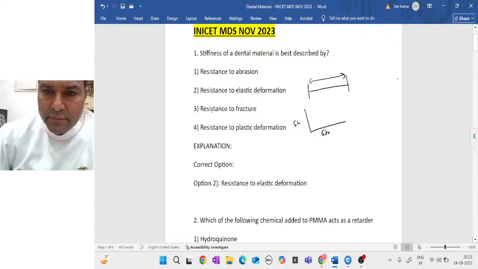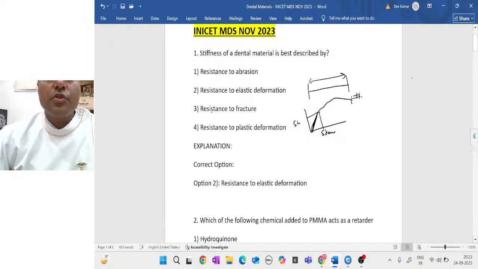Strain graph. As I told earlier, there is a straight line, and then there is a yield strength, and then it goes like this, and there is a fracture. Okay, so if we see, till the proportional limit it is a straight line where the stress is directly proportional to strain. Here we have our yield strength, and if this is stress and strain, this will be under elastic, this is under plastic.